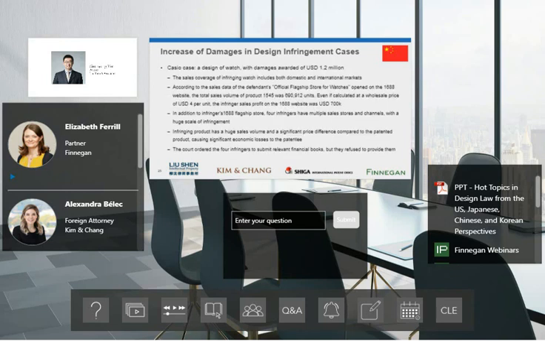We can see some high-profile cases, and here's a Casio case. It's about a watch. The final damage awarded was something like 1.2 million US dollars. So we can see that design is playing a much more important role in the whole patent system in China, and there are a lot of amendments and updates for design in China. If there are further questions, I'm very happy to answer them. So that's my part.